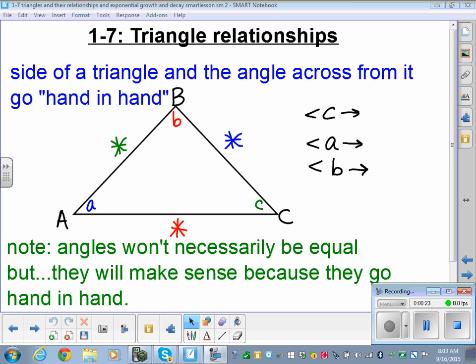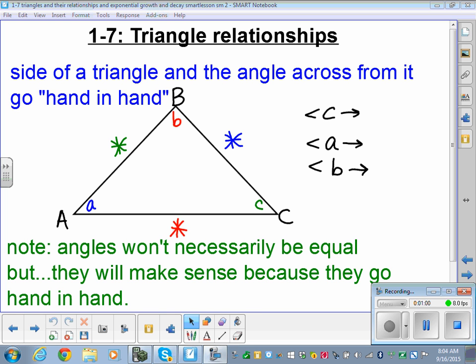I sometimes use the word corresponding by accident, and you might hear me say that, but they're not equal, they do go hand in hand. For example, I have this triangle right here, triangle ABC. Notice that angles are usually written in little letters. Does everybody see how by vertex A is angle A, by vertex B is angle B, and by vertex C is angle C? They'll usually write angles in little letters, and the vertices as capital letters.